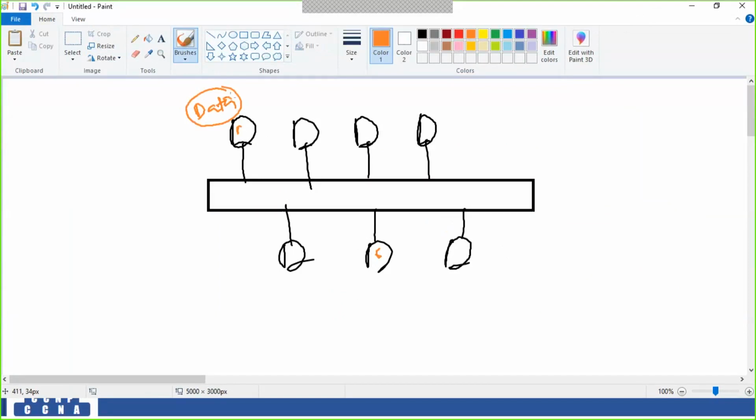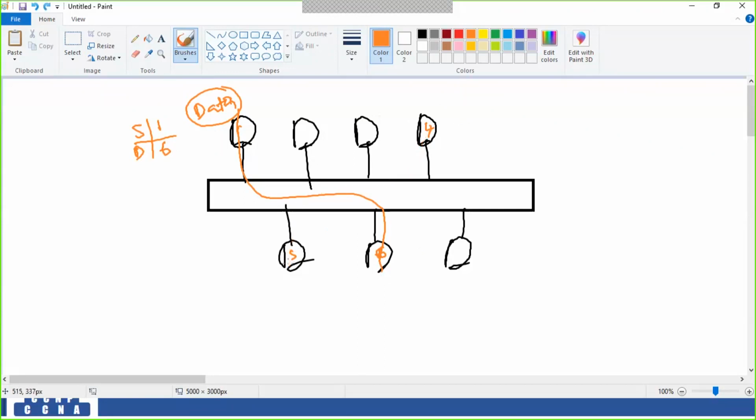What is the source device? 1. Destination device, 6, right? If the data packet reaches directly to 6, what type of communication is this? One to one, sir. Unicast. Unicast communication is one to one. Like PC4 wants to communicate with PC5 and the data packet goes only to 5. Then what type of communication is it?